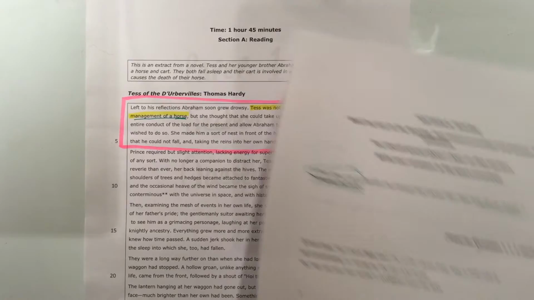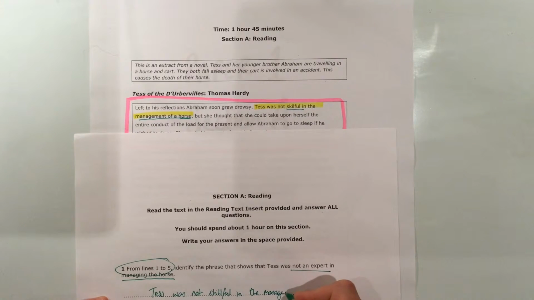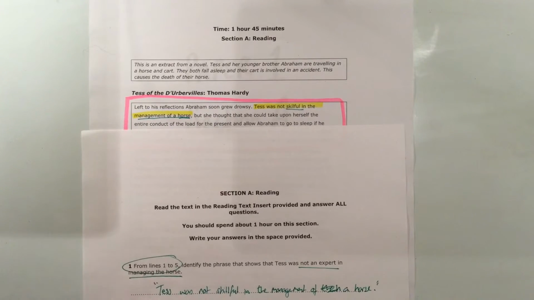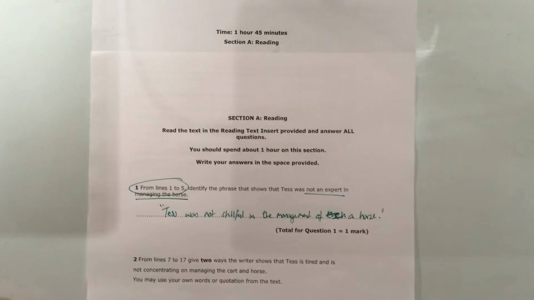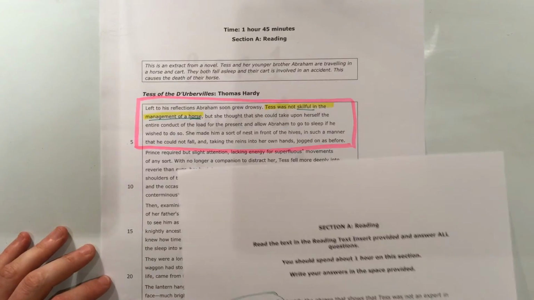So before I write it, I'm going to write down that one line now. So I'm going to make sure I copy it accurately. Tess was not... okay. So double check that I've copied it accurately from the text. I have. I made a little mistake there, so I've corrected myself. Really important that you get it right, because it's asking you for a phrase from the text, and if you make something up there, that's not going to be accurate.